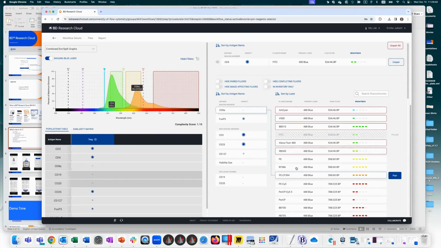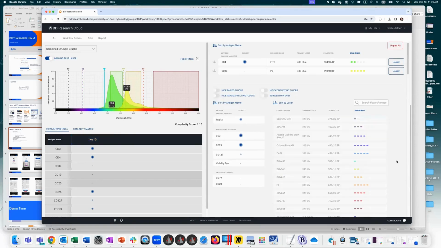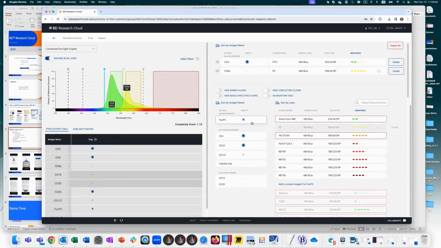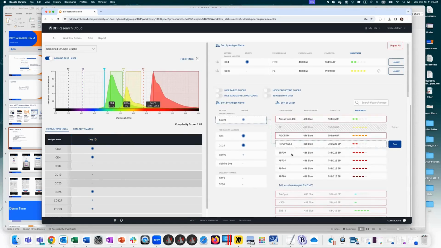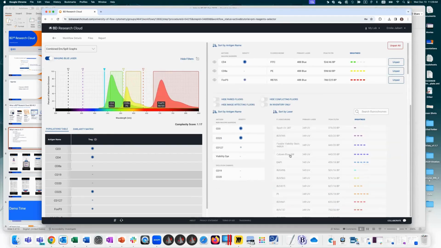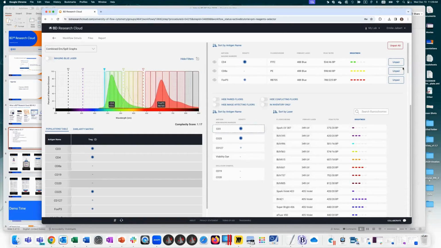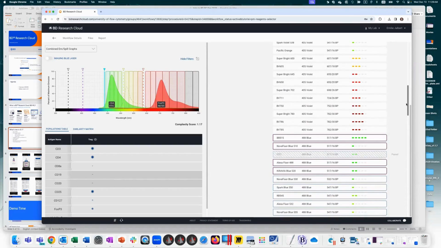So for CD8 here, let's go with, sure, some PE. And then FoxP3, something down over here. Sure, let's select that. So now that I've selected the 3 imaging parameters, I'm moving on to the non-imaging markers. So if I click on CD3, let's see if I get a warning. So yeah, these ones are showing me warnings down here.